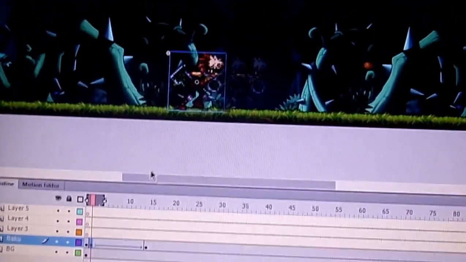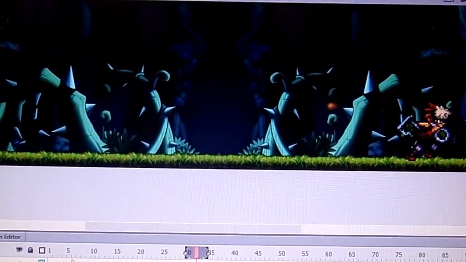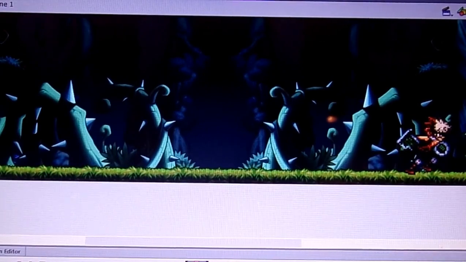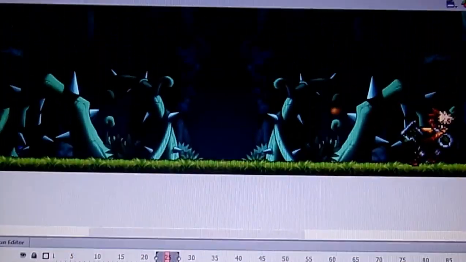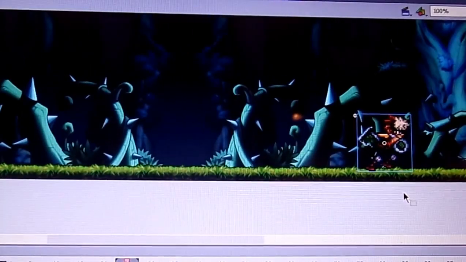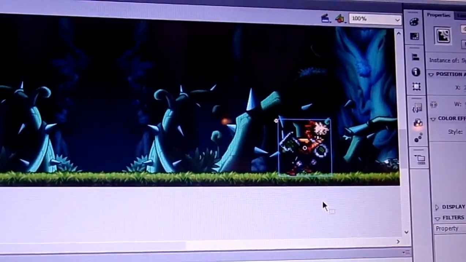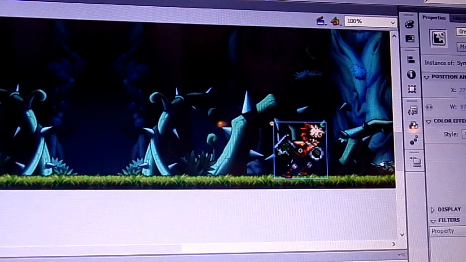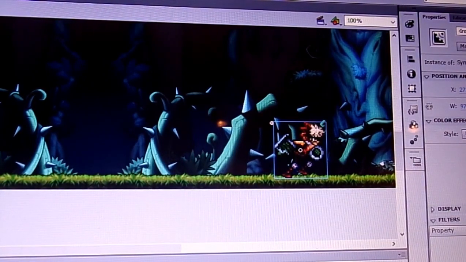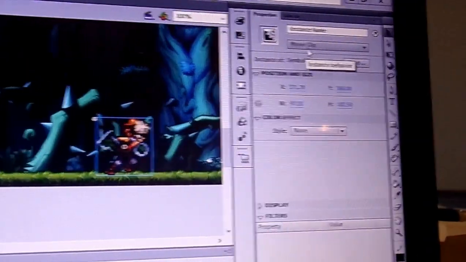As you can see, if I just hit the spacebar, it just went fast. So let's go back. Here's another trick for you. Click your character and go to the top right here.